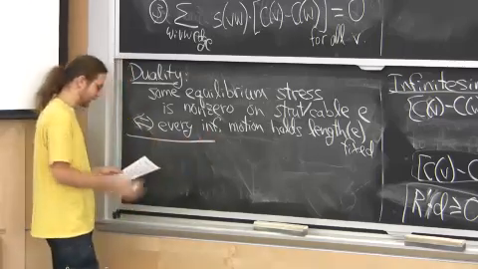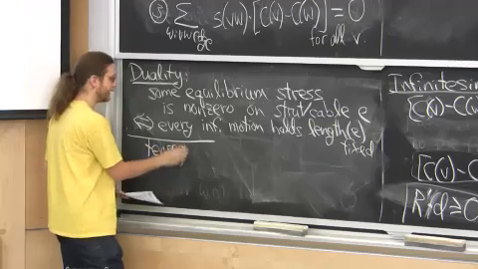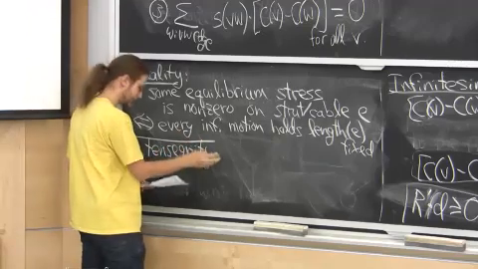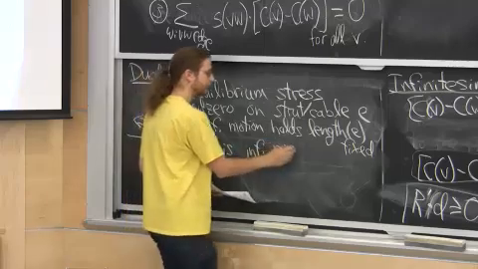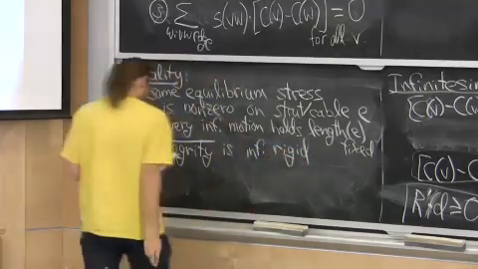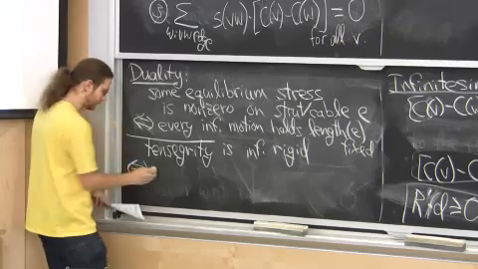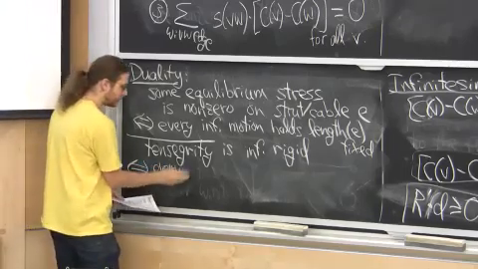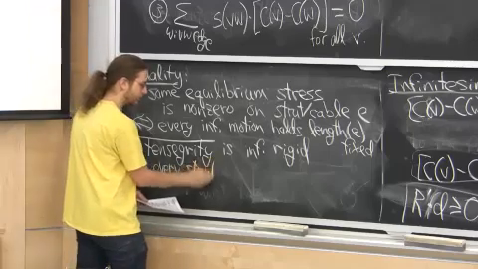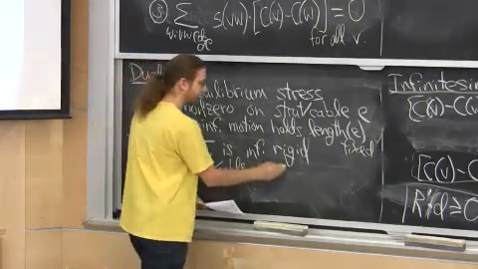Another thing you can say, almost equivalent to this, or a consequence of that. If I have some tensegrity, and I want to know, is it infinitesimally rigid? That is the case if and only if two conditions hold. One is that every strut or cable is non-zero in some stress.